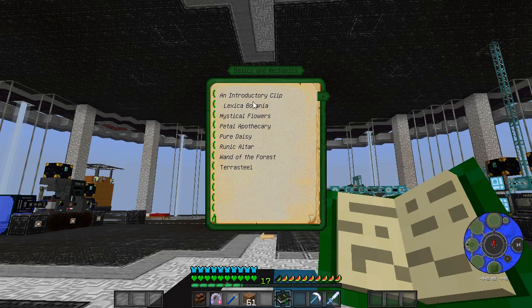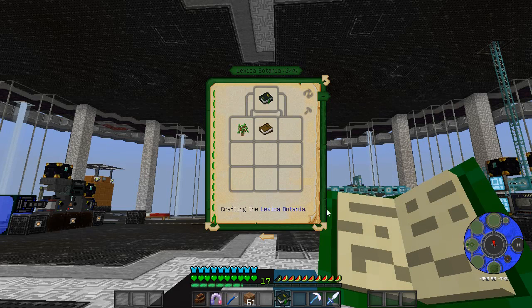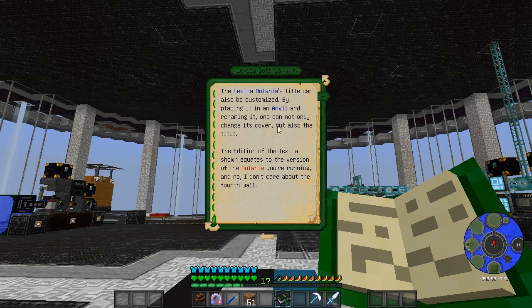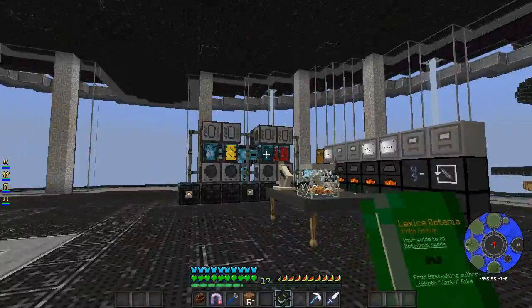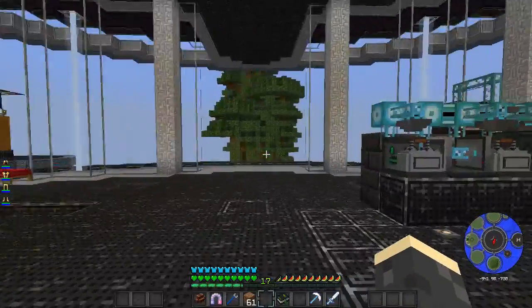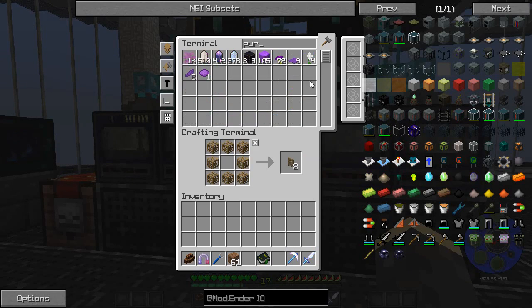Okay, so let's just take a look through here. Lexica Botania title, botany, yeah. Not real sure where we're going to start. So give me a minute. I'm going to kind of go through here and figure out what's a good starting place since we've already got some of the pure daisies. Let's see how many of these we got in here. Pure daisies. We've got 4 of these dudes.